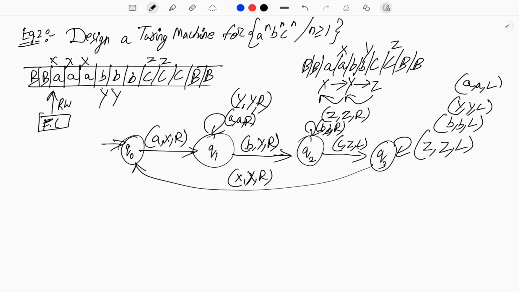As we found the y, we're gonna simply ignore them, and finally we're gonna move towards this b, and we're gonna mark it as y, and we're gonna move towards right. And after finding z, we're gonna ignore them, and finally if we find the c, we're gonna mark it as z. In this way, we marked each and every string right from the a to c. You can see each and every string was marked. So after reaching z, we're gonna again traverse back, right?